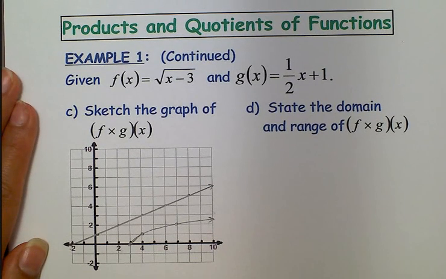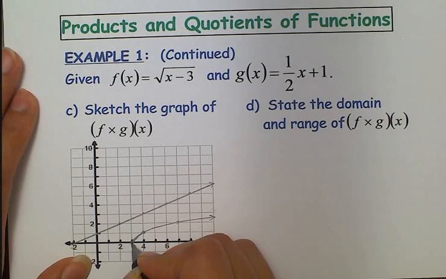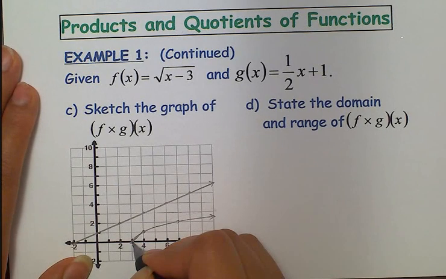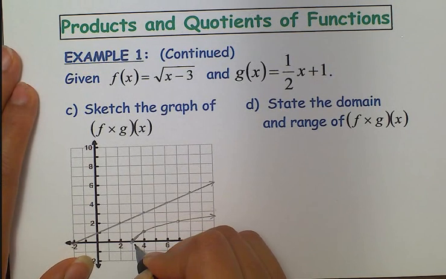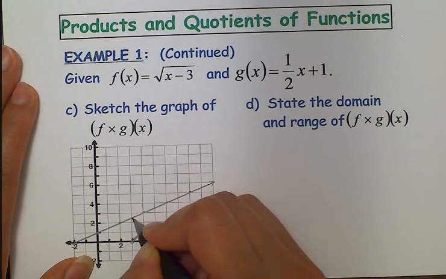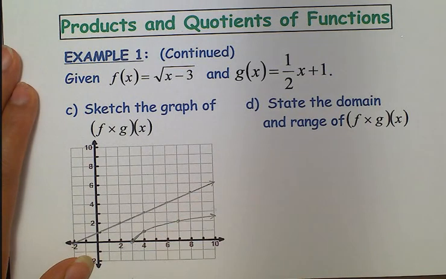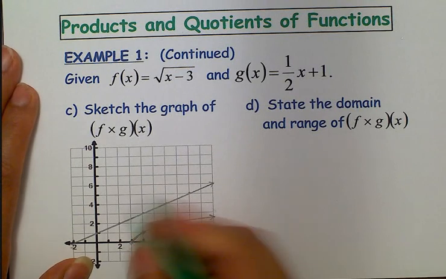Okay, so I'm going to start by combining the first value of x that I can, which is x equal to 3. And so what I'm going to do is multiply the y values together. I have an x value of 3 here, and an x value of 3 here. So I'm going to look at what the y values are, and I'm going to multiply the y values together. So I have y equal to 0, and y equals about 2.5. So 0 times 2.5 gives me 0. I think I'll do this with another color so it's easier for you to see.